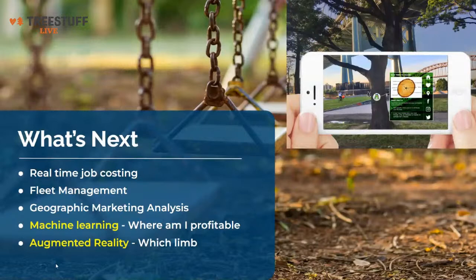Fleet management, another thing that we're looking at. So again, an important part of GIS is where are your trucks, where are your tools? Did someone leave a chainsaw behind? Anybody ever do that? I haven't, but a crew member has, it stinks. Ever gotten your tools ripped off? I have, it stinks. Where are those tools now? That would be a good thing, right? Can we shut off the tools for operation if they go outside a certain boundary at a certain time? Things like that. So, things that technology can start to solve.